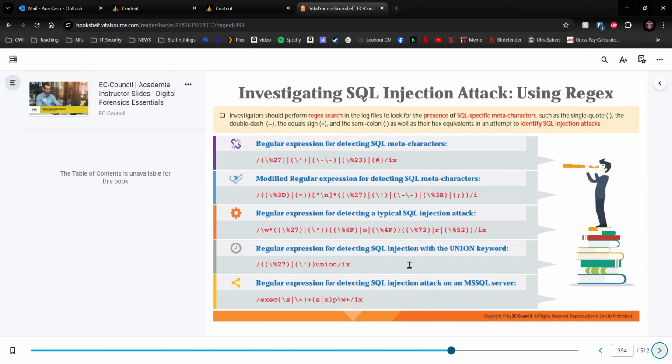Regular expressions for detecting SQL injection with union. Regular expression for detecting SQL injection attack using MS SQL Server. And you can see that right here. This is another really good one to grab from the slide for your resources.